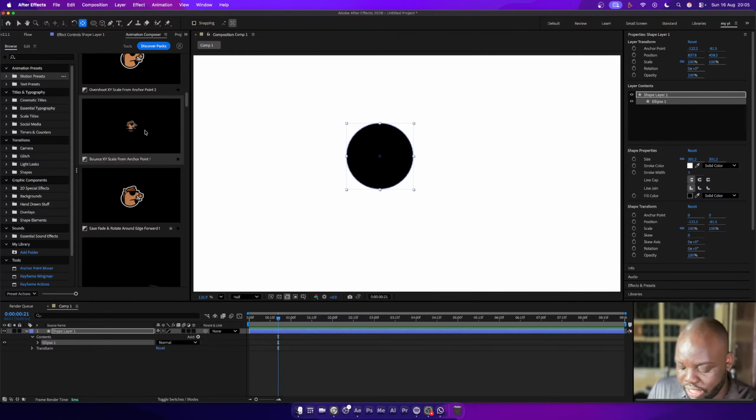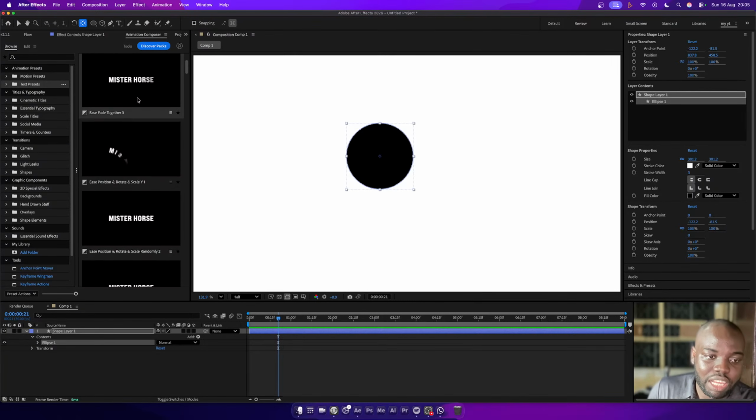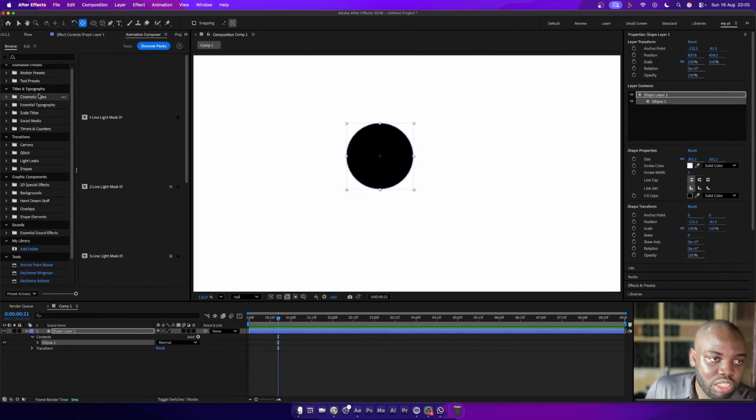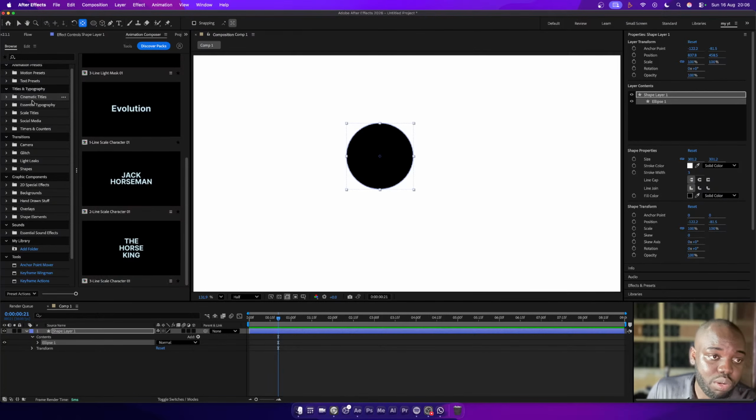Anytime I want to just create a very sharp or very fast animation, I can just use any of this because it's very, very cool. And maybe I'm hustling and I'm under deadline, you can actually use this plugin. There are text animations here, cinematography titles, all this. It's very, very cool.